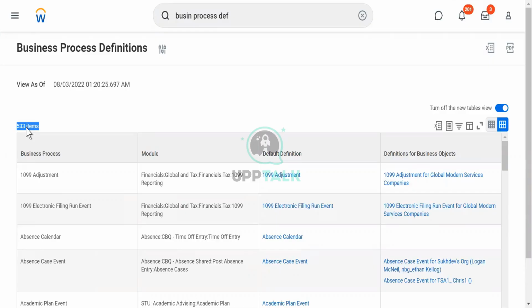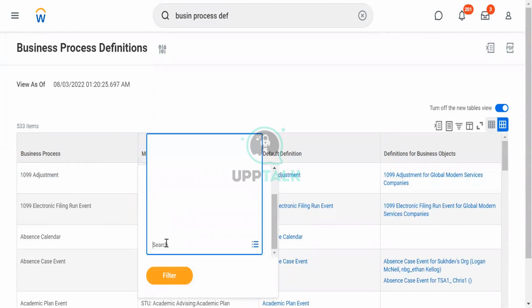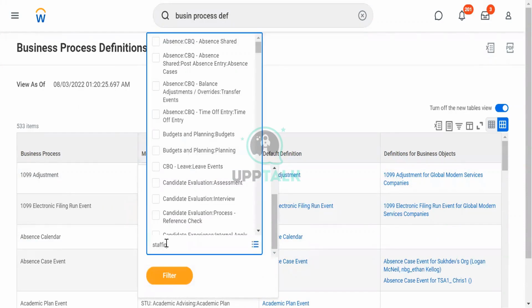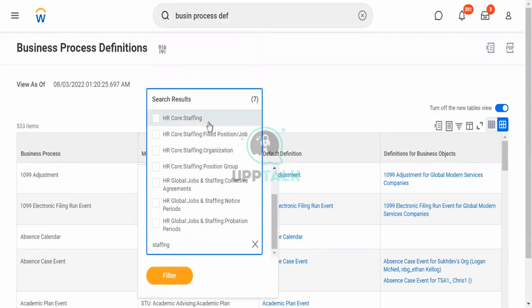Now, if I have to customize the business process, I'll have to figure out how things work. What I'm trying to say here is that as per your module, you see financials. If I just try to look into staffing, I'm just giving you an example, staffing CHR code. Staffing, fill unfilled positions, organizations. All these are what? Tell me, all these are what? These are all business processes. These are all modules. Or you can say, as per the functional area, they have defined the module.